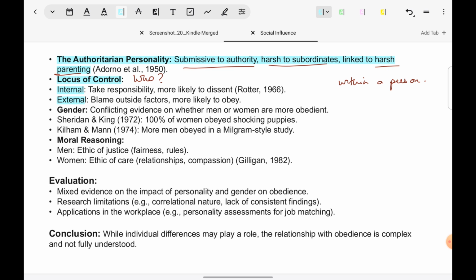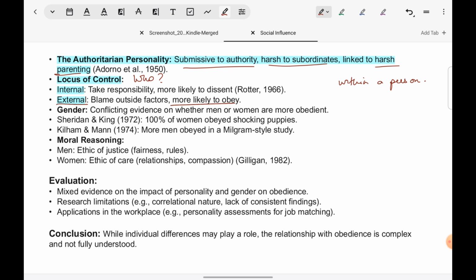That is why they are more likely to obey. People who have an external locus of control believe that they are agents and that someone else decides what they do in their life. So in the case of Milgram's experiment, a person with external LOC would assume that if he's pressing the buttons to give shocks to the learner, it's not his decision.